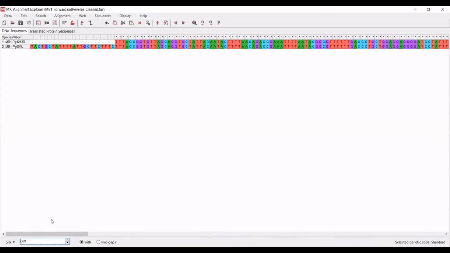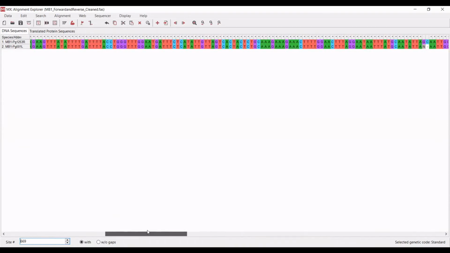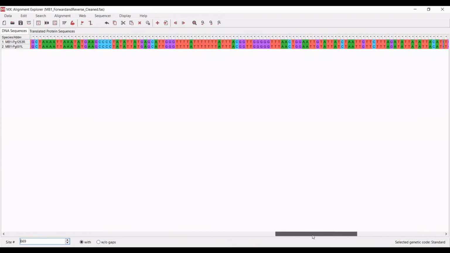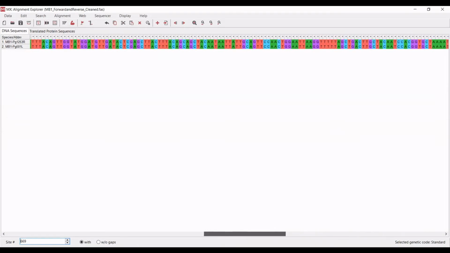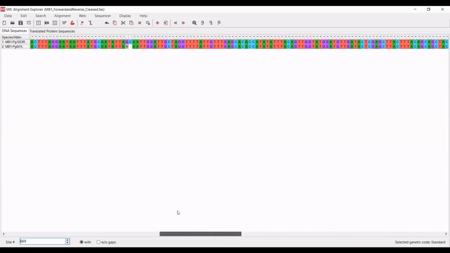Okay, so you can see here that as you scroll through, yeah, the sequences match, which is great. That's what you want to see. This is where you can look at differences in alleles. For instance, there's this difference here. There seems to be a deletion in the reverse sequence, but not in the forward. We can find the unsure base call that we identified in the forward read.